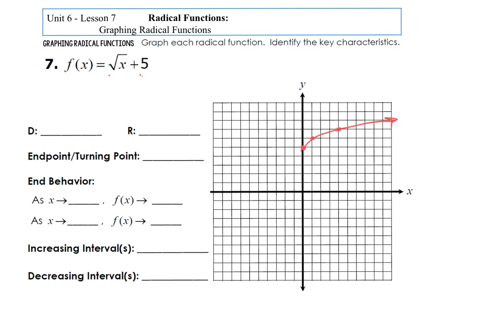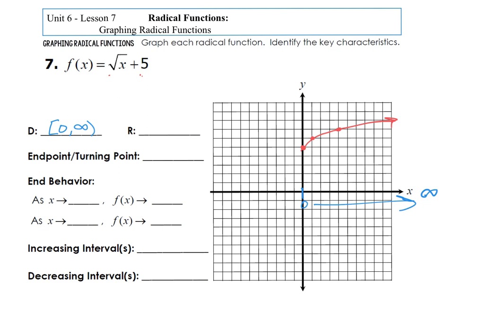So let's answer our domain. Again, your domain is your x's. Where do you start having x's? It will be the first x on your table of values, and that would be 0. Notice it continues to the right forever, and the right forever is infinity for x. So the domain is [0, positive infinity).